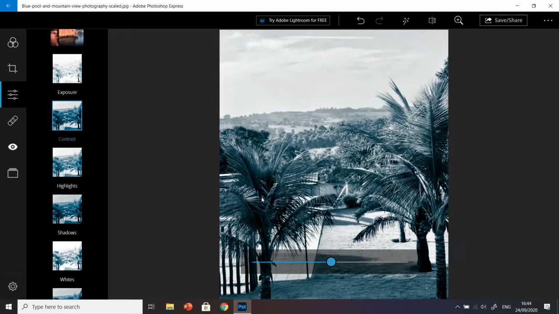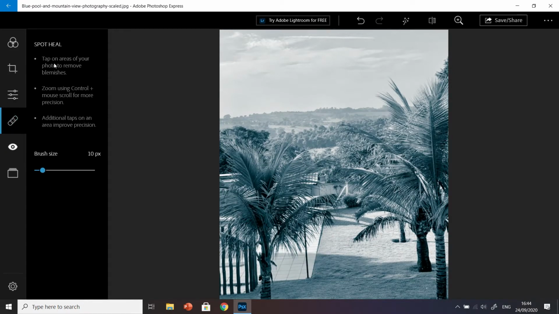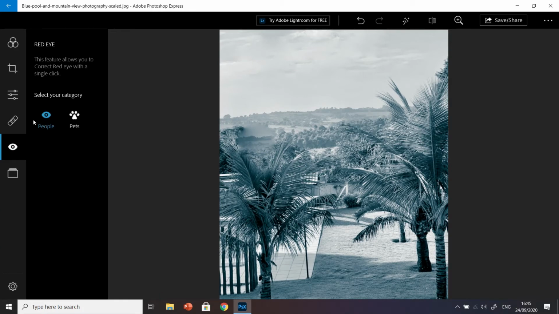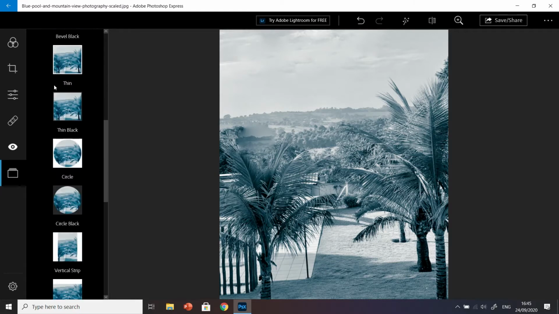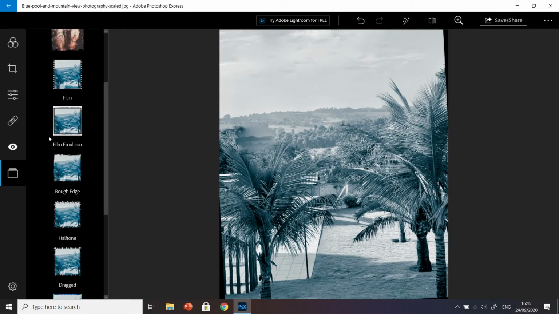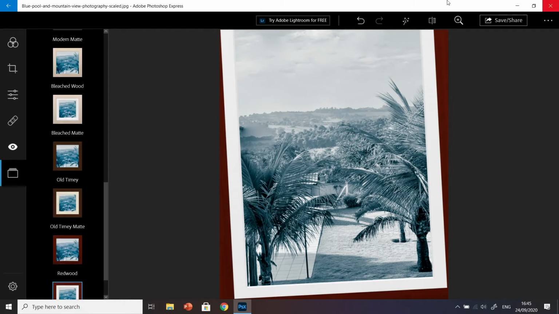There are loads more effects for you to mess with, from contrast to highlight to details, and much, much more. You can also remove any marks on the photo. And there's a red eye option. And there's an option to add a border. There's also an option for it to automatically brush up your photo, and you can easily use the original.